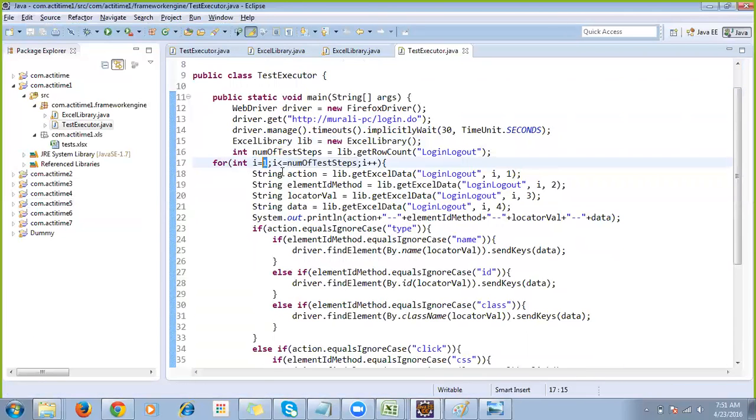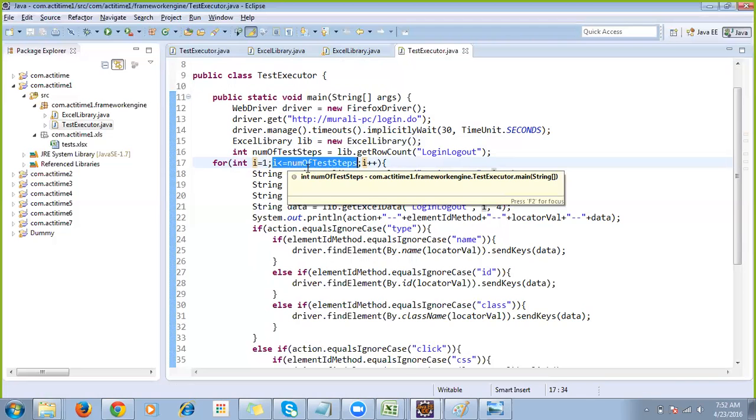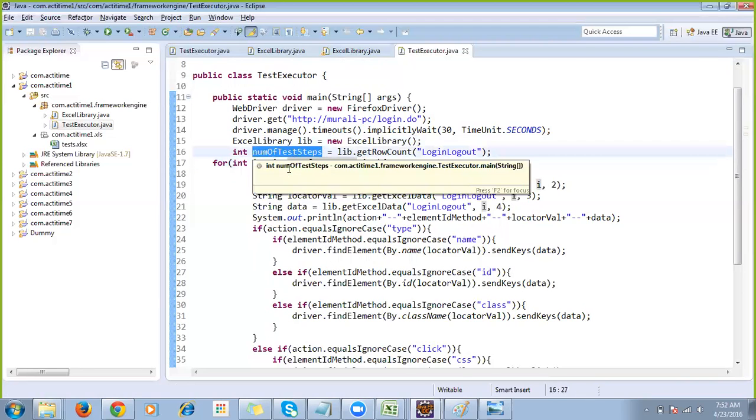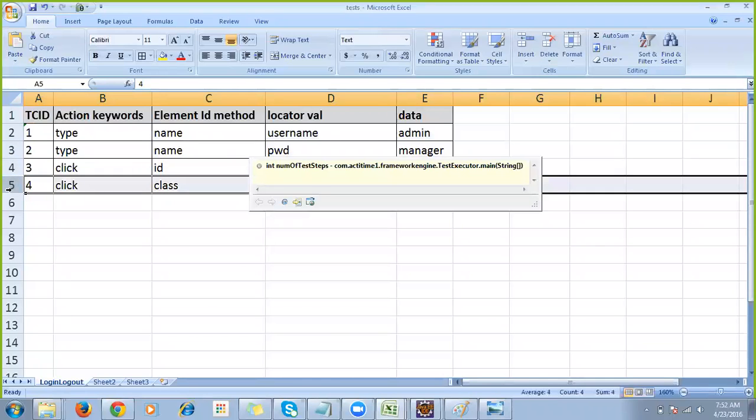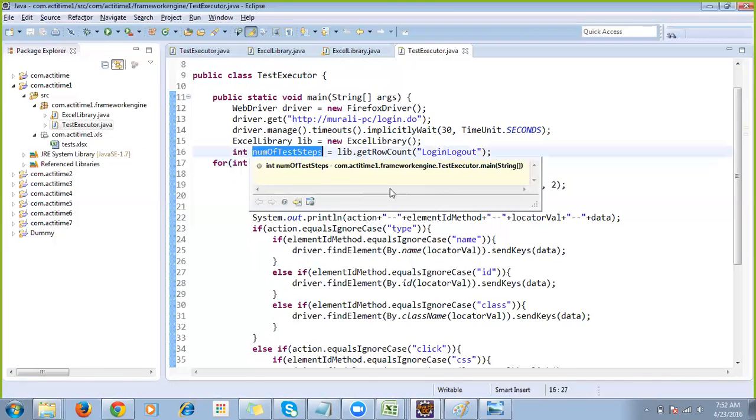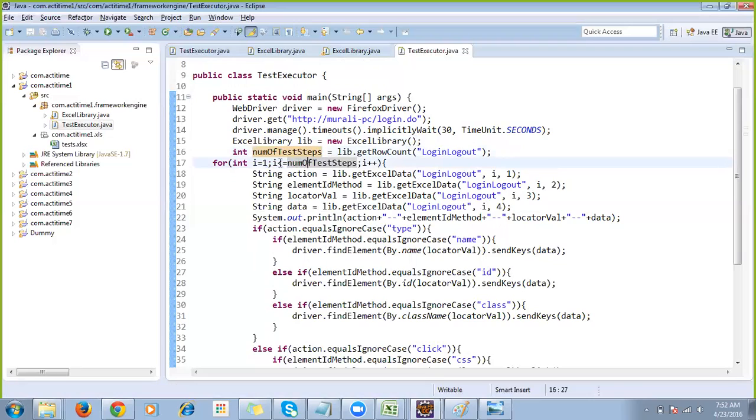Here i less than or equal to numberOfTestSteps gives me the row count, 4. So I'll be running the loop from 1 to 4, and i++ increments the loop one by one.